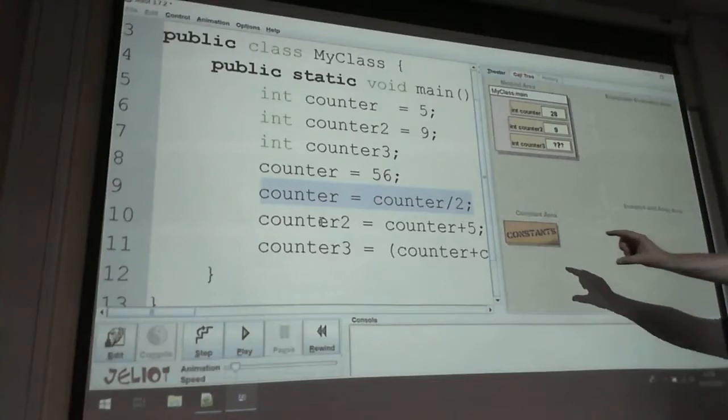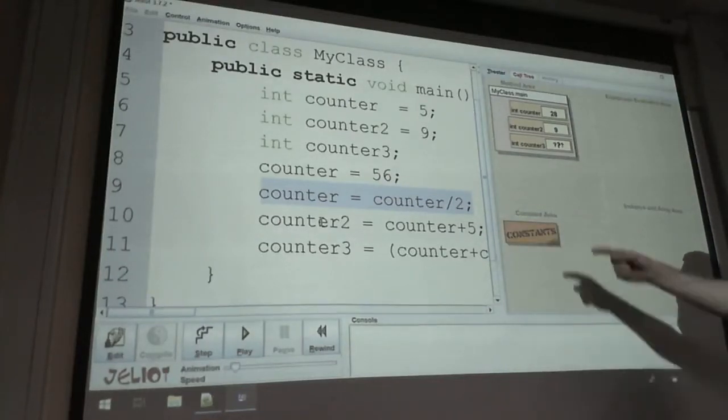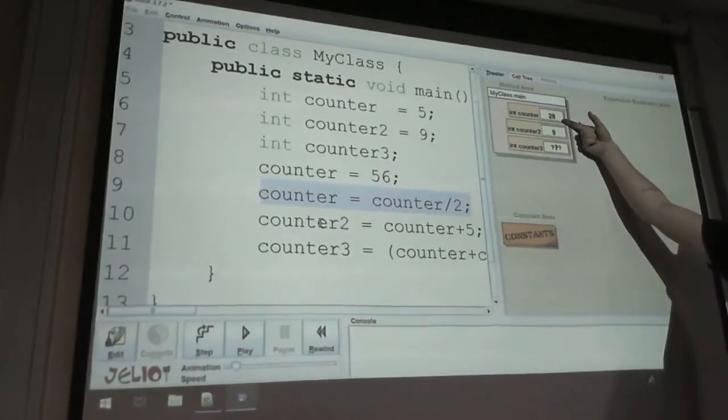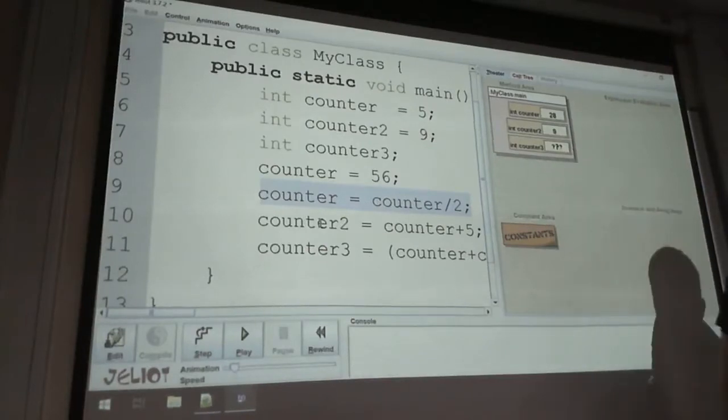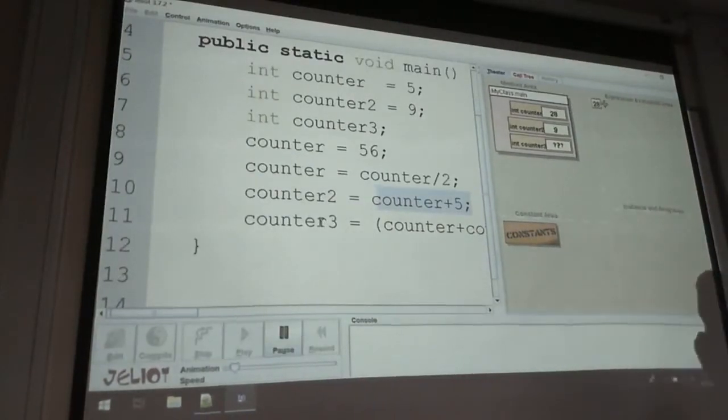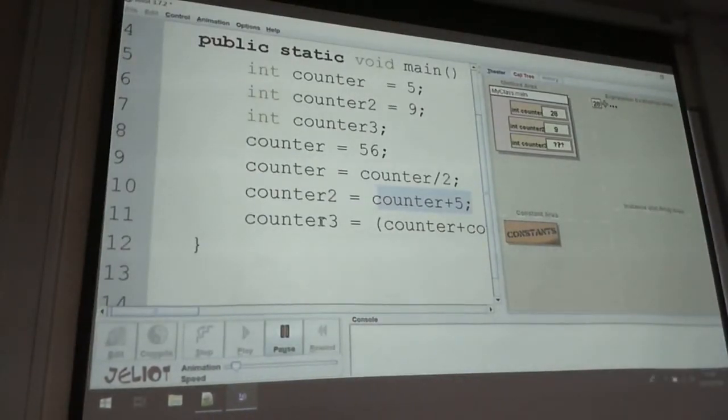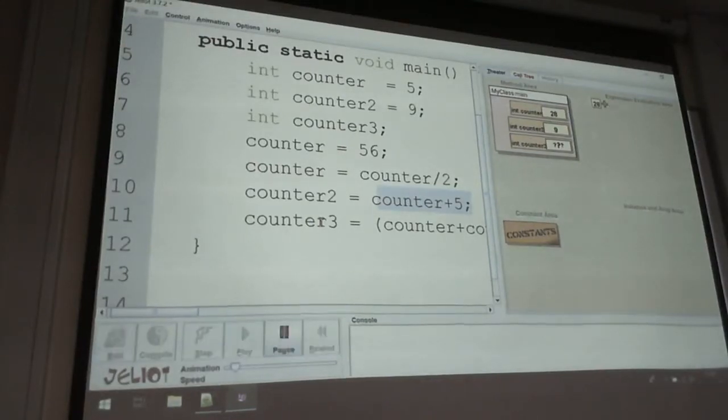And then these are the new bits. So counter 2 is going to take this value here and add 5 to it and add the result in here. We have 33, and that gets added into counter 2.